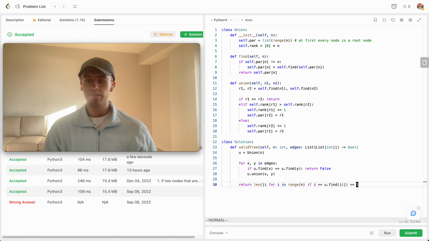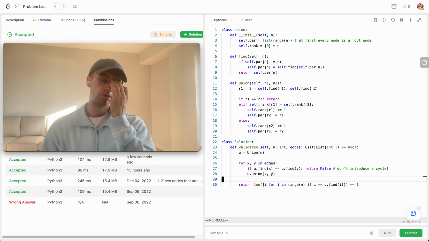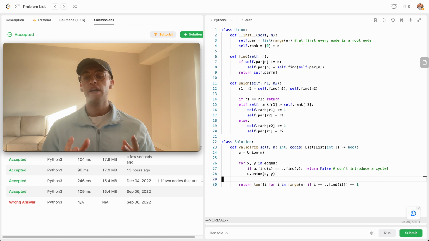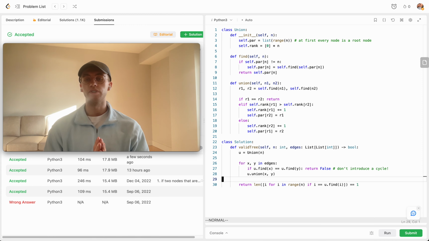But once again, essentially what we want to do is make sure that we don't introduce a cycle here. So this is union find's way of finding a cycle within your graph. And this portion here is just counting the number of roots within our tree. And if we have more than one root, then naturally this is not a valid tree.